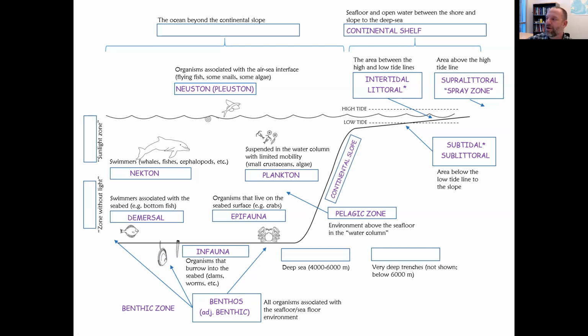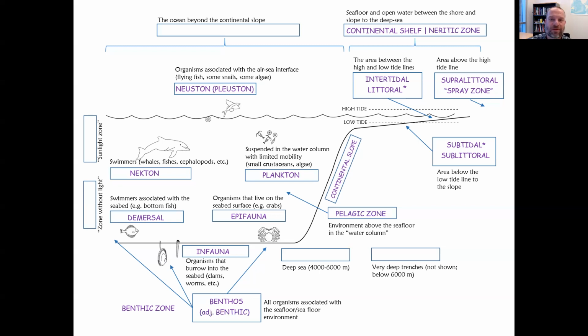Okay, so next, another zone, there are lots of these zones, is the neritic zone. And this is the relatively shallow area of the continental shelf, also called coastal waters. And this is sort of interchangeable with continental shelf. The continental shelf is usually referring just to the bottom, that part of the continent, whereas the neritic zone is sort of all the waters above and the organisms that live there.